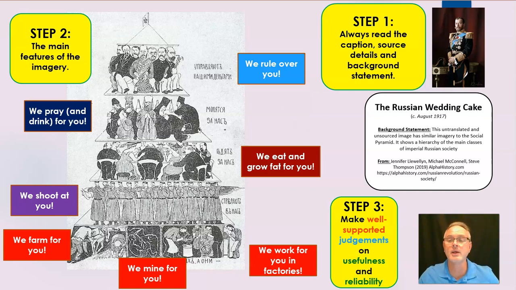The Russian Wedding Cake, drawn circa August 1917, is highly reliable because it corroborates or is corroborated by Lokoff's social pyramid. It is useful in demonstrating, it gives an insight into the different social classes from the perspective of a socialist revolutionary or socialist revolutionaries. Play around with what you might say there. We'll leave this video clip at that point.